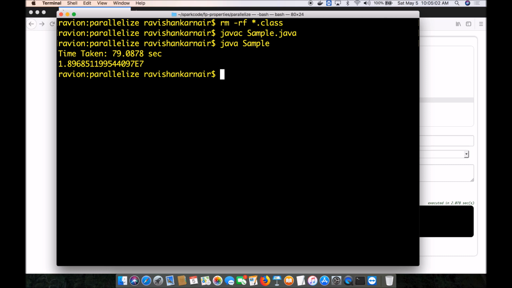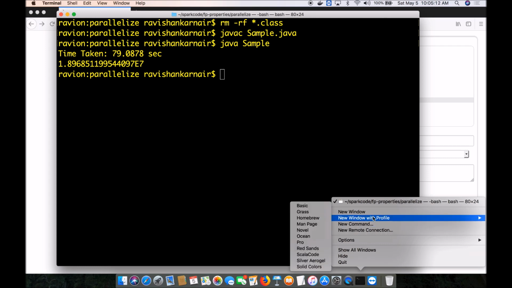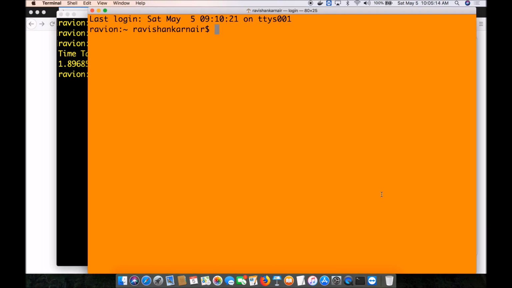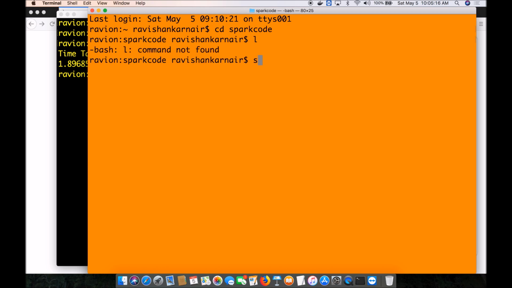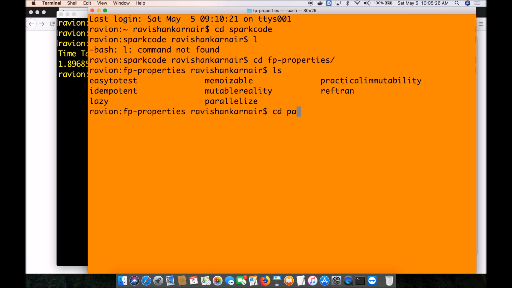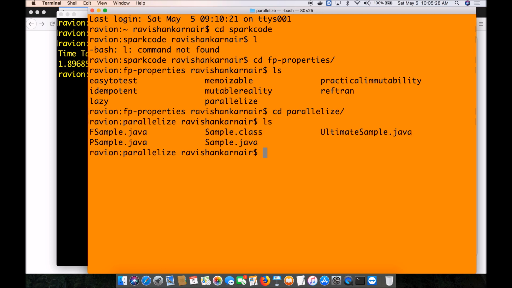After functional programming, now the next one. What is the other one? I don't want to change this screen, so I will go to another directory just for looking. cd from fp properties and cd parallelizable, and then if I do ls, okay, there is FSample.